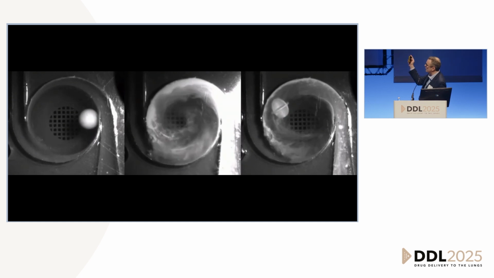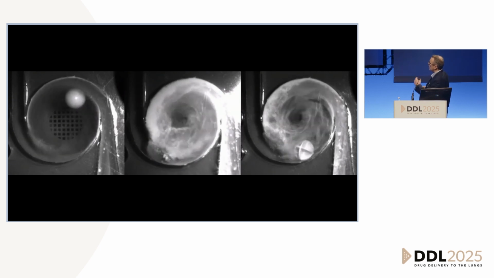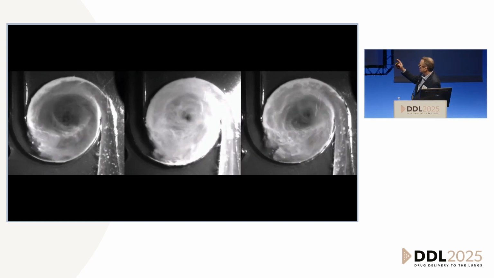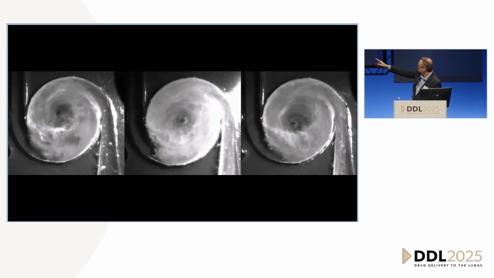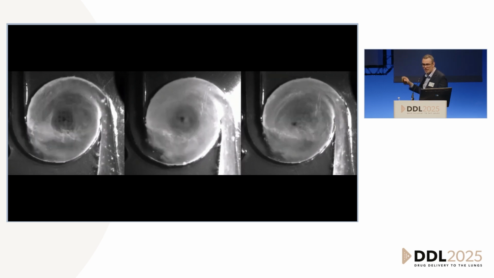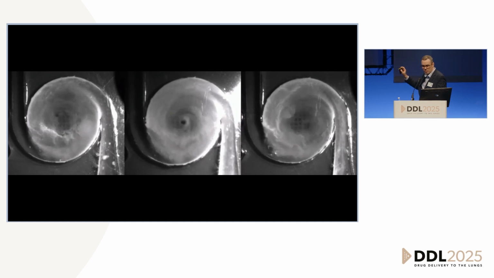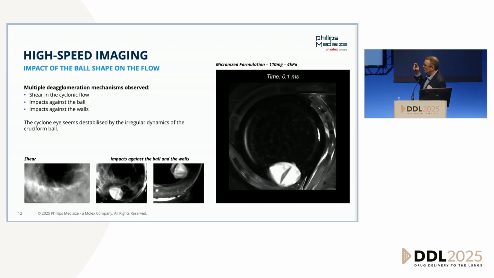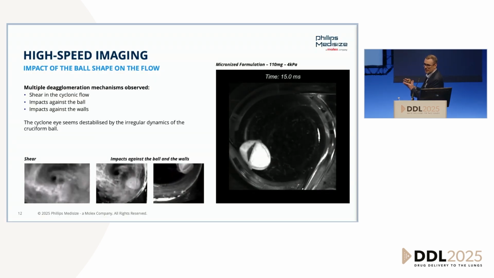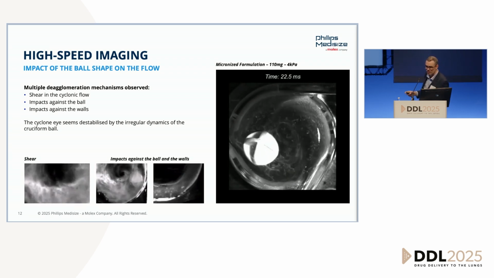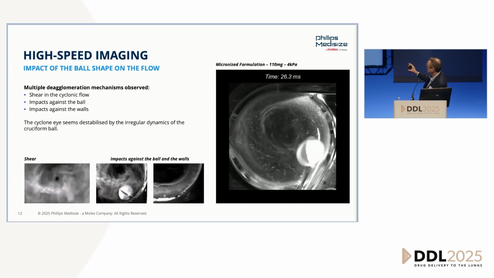Initially, you see the particles being smashed against the walls by centrifugal forces, but the most interesting thing on this video is that the cyclone in the center and on the left is quite stable, while with the cruciform ball, it has some sort of erratic motion. It moves a bit randomly in the chamber. We've also identified 3 deagglomeration mechanisms: deagglomeration by shear in the cyclonic flow, and impacts of particles against the ball and against the wall. And what you can see on the right is a 3-inlet cyclone.